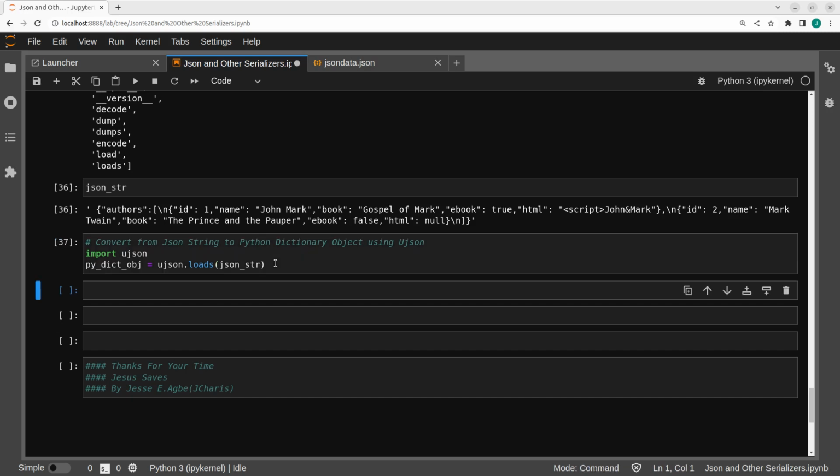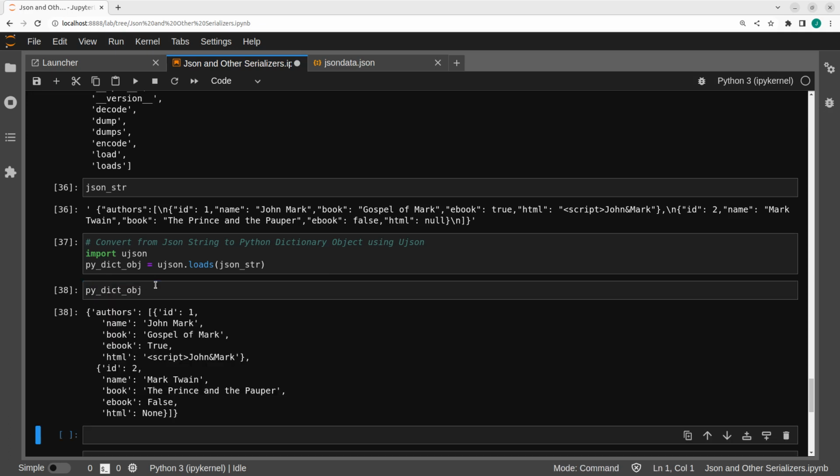If I run it, we have converted it, so it still works, as you can see. It's able to do the same conversion. It converts the data that we had, double quotes to single quotes, as you can see from here, and it also does the same stuff that we did: null to None, false to False. It does the conversion well.